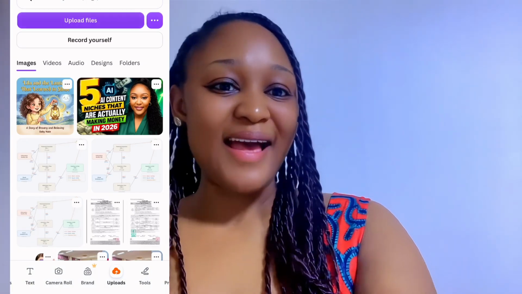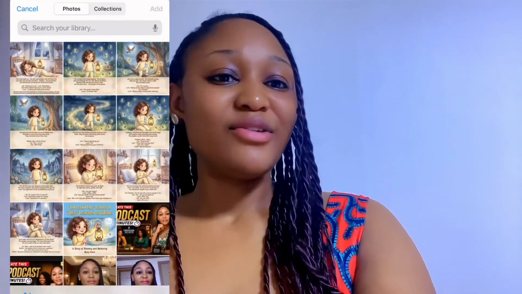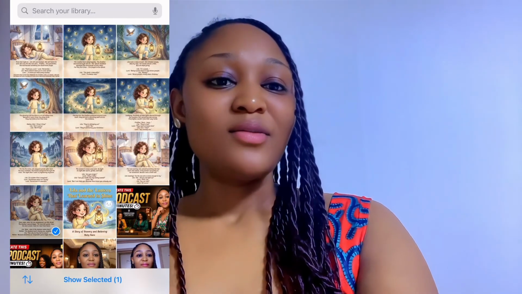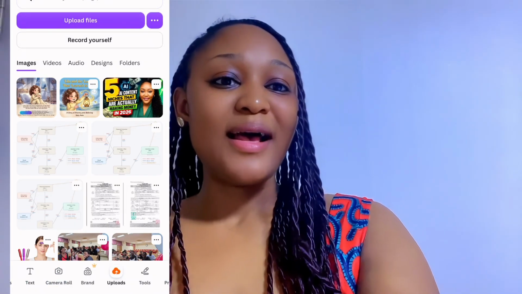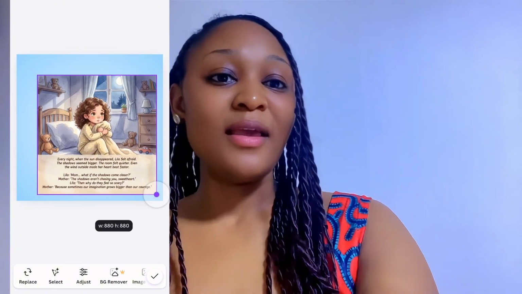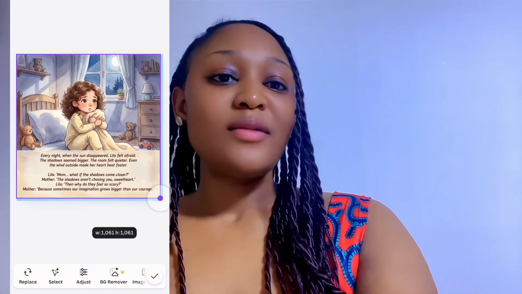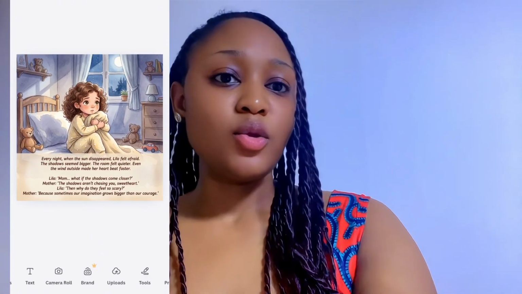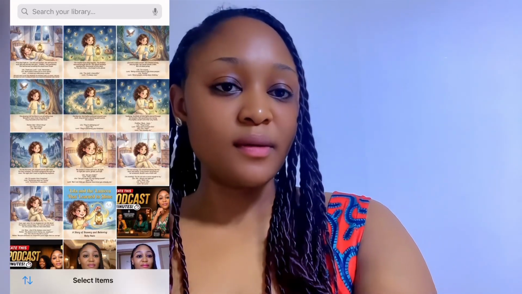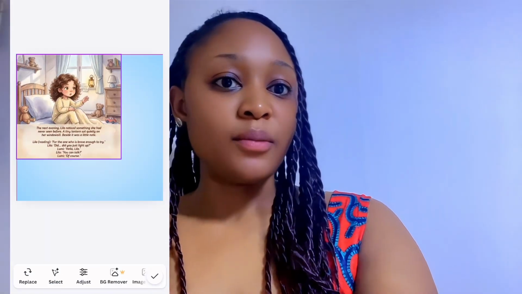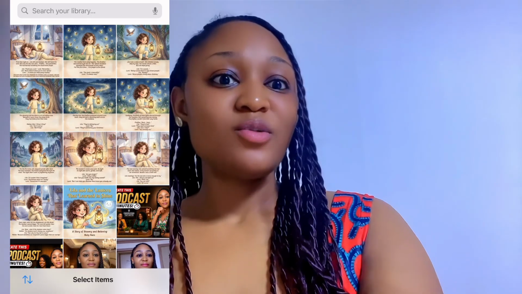You have to go one by one, bringing the images into Canva to make the complete book. So you would have to keep going back and forth, bringing up every image one by one. When you bring it into Canva, you make sure to expand it into the page so that it can fit, and make sure that everything is visible and you don't cut out any part of your book. So you would repeat that process for the rest of the images.